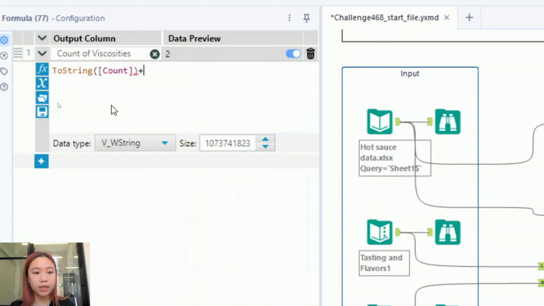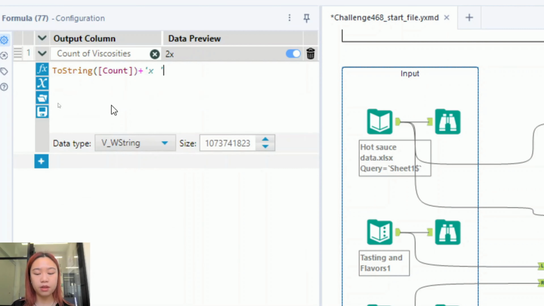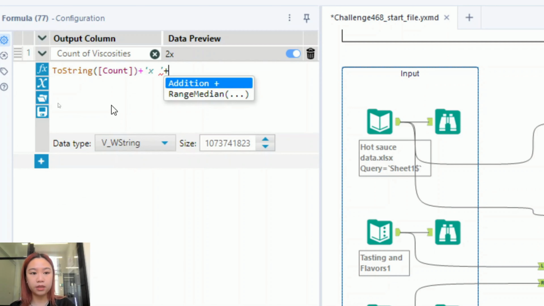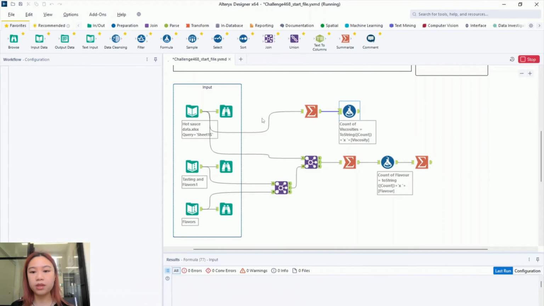We're going to do a plus, open quote, an X, a space, another quote, a plus, and then our column, viscosity. Now we can see in our data preview, we've got the 2 times average. I'm going to hit run on this.